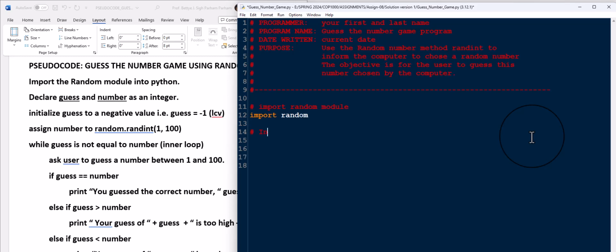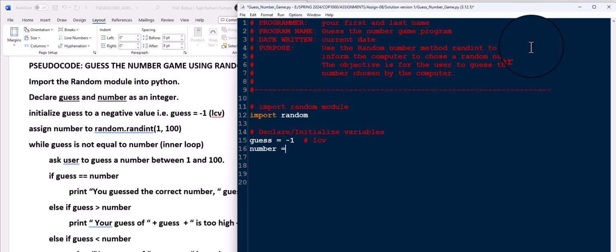Next, we're going to declare and initialize our variables. Guess is going to be assigned a -1 because this is our loop control variable. That's what's going to control the while loop.